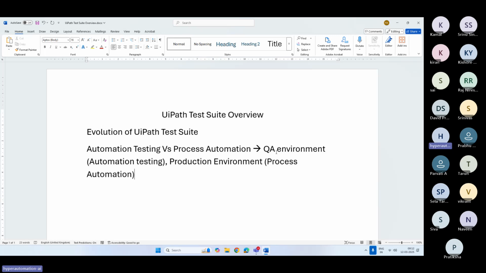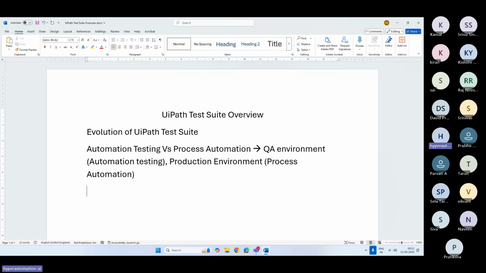If we are doing it in a non-production environment, we call it testing. And if we are doing the automation in the production environment, we call it process automation. Of course, there are some more differences, but this is at a very high level.